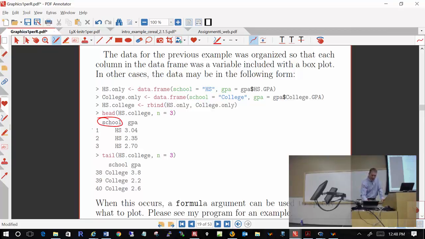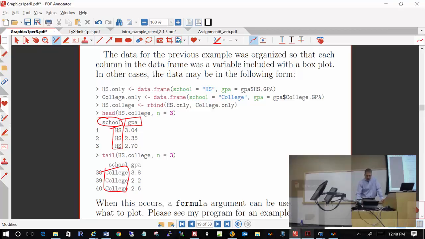So in this reformulated version of the GPA data, I have school, which lists whether it is a high school or a college. And then I have a separate column which corresponds to the actual numerical response, the GPA. This is often the form that you have for data.